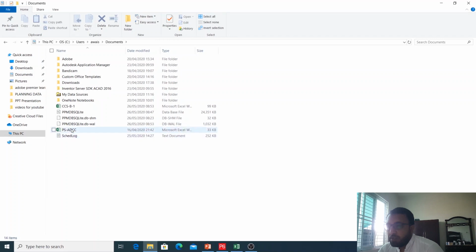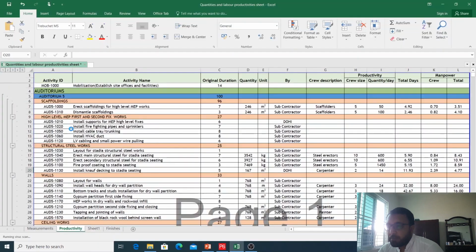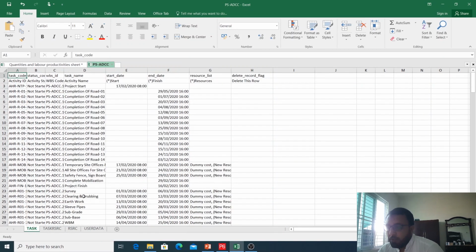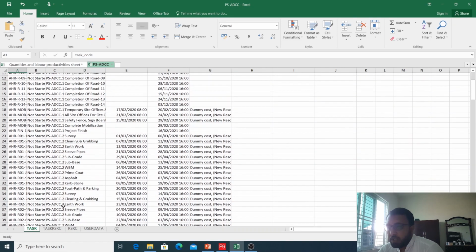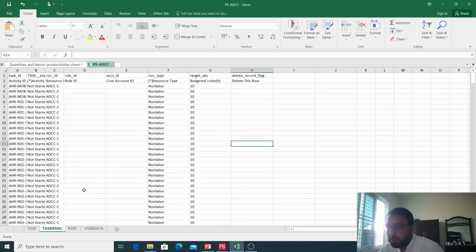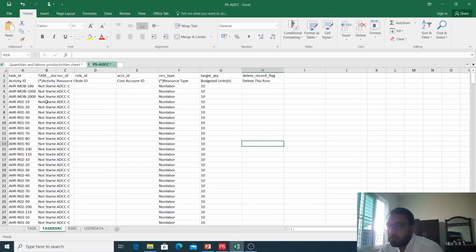Now we will go to documents. This file is saved here. So if you see here, your file will be saved like this. Here are all these tasks, but this is not the area that we are interested in. We are interested in the task resources. You see that the first column is the activity ID.